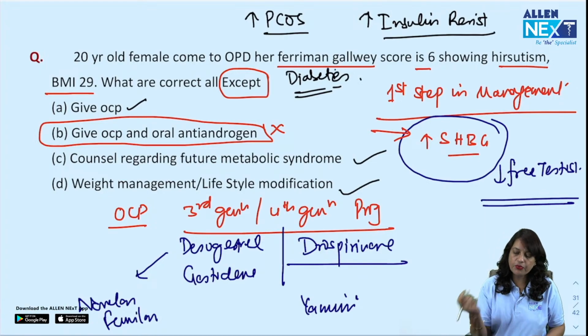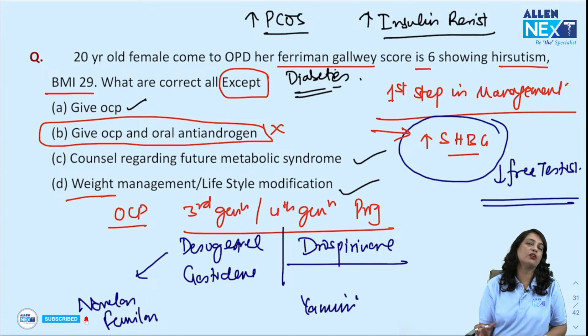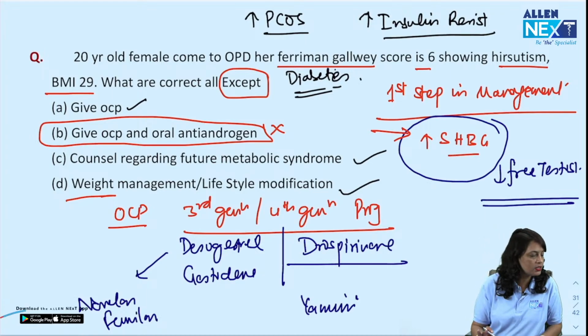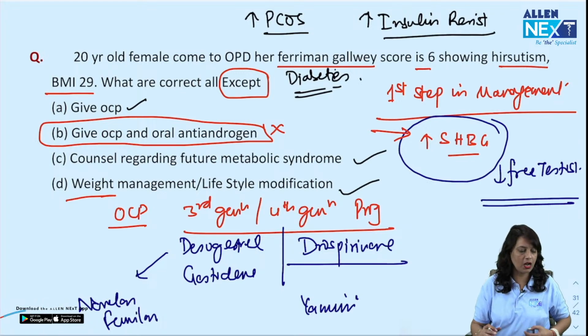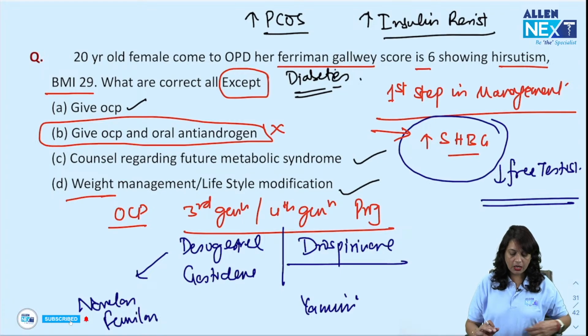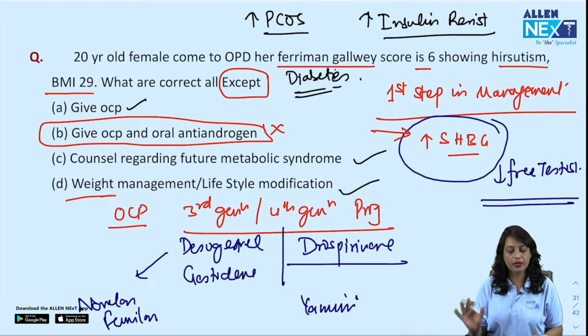So I am just going to give one drug, not multiple drugs. Along with OCPs we generally do not add anti-androgen drugs. But if another set of students has told me the question was first line or best management, I would mark weight reduction as my answer. You are a better judge of what format of question was asked; I have told you both ways. If it was all correct except, then the answer is B, OCPs and oral anti-androgen drugs. But if the question asked the first line of management, as in the AIIMS 2020 PG entrance exam, then your answer is lifestyle modification, weight reduction or weight management.